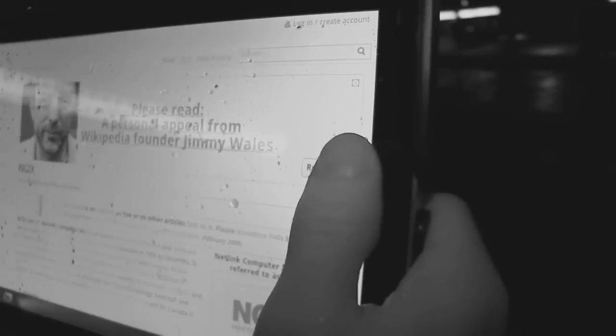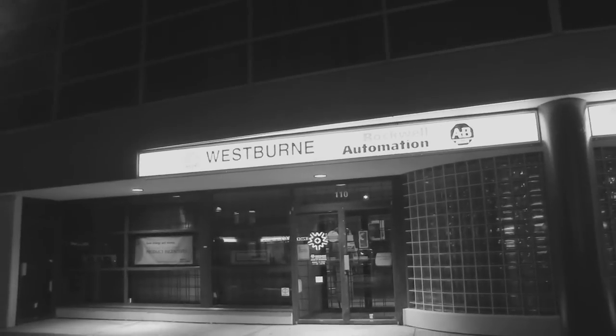So let's move a little bit further away, shall we? Okay, let's read a personal appeal from Wikipedia founder Jimmy Wales. So my guess is that if you have something that's permanently located, there we go, that's working. Let's keep moving. So we're about another 15 to 18 meters away from where we crapped out last time. Let's go ahead and load up the Wikipedia Foundation page, which is also loaded. Let's keep moving.